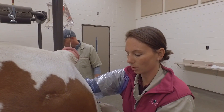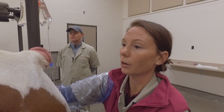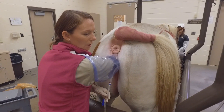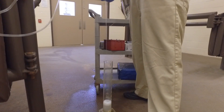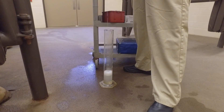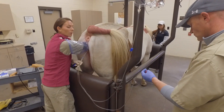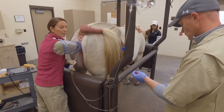Fluid is going into the uterus now, and we'll hopefully get this whole bag into this mare — she's big so we'll be able to fit that in her uterus. Now we're siphoning the fluid from the uterus through the embryo filter that Dr. Scoggins is holding there. The embryo gets trapped in the filter and into that little dish so that we don't lose it as we're siphoning out the fluid. Usually we'll wait until there's no more flow, then we can place more fluid into the uterus or go in with our ultrasound machine and scan to make sure most of the fluid has been siphoned out.